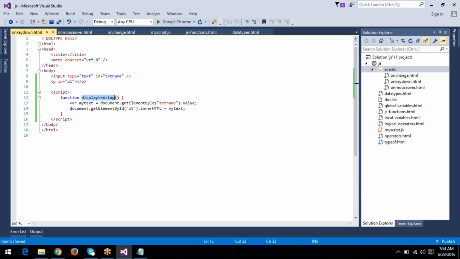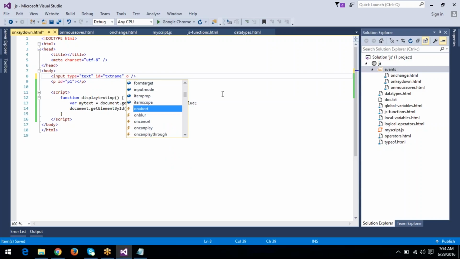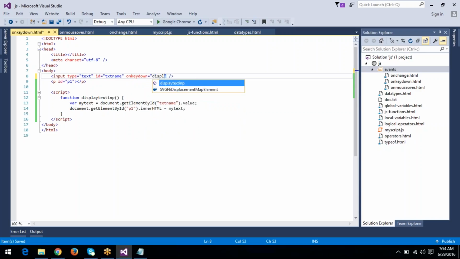Call this JavaScript function in the text box on key down, and display text in paragraph. So display the text box value in the paragraph when you are typing in the text box.